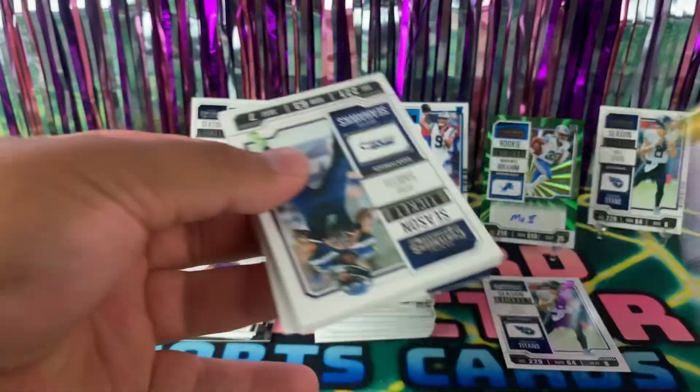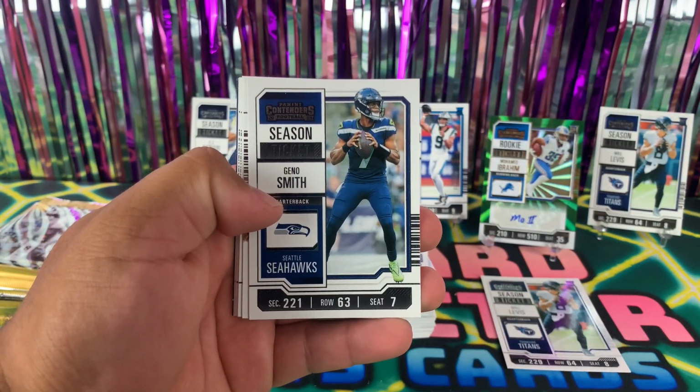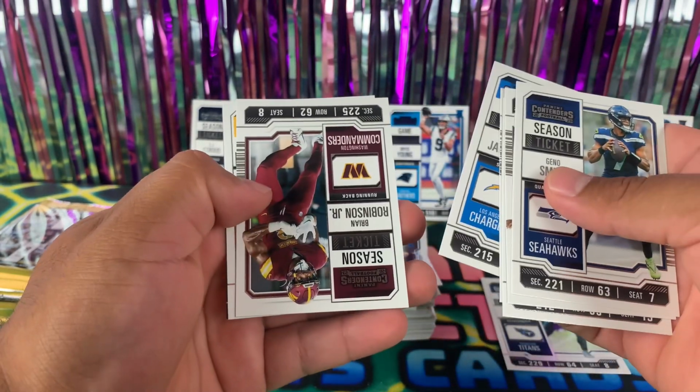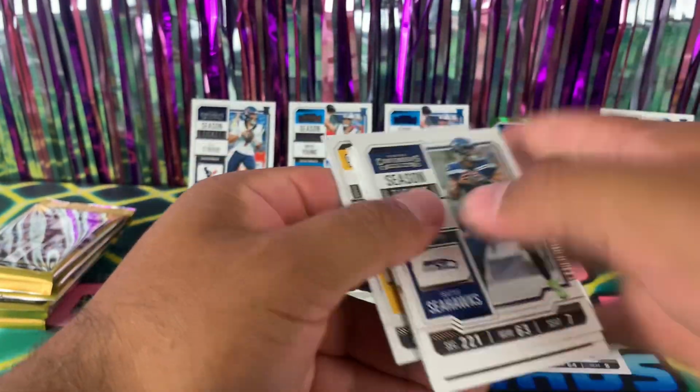Contenders Football. Are you freaking serious? All right, who we got? Geno Smith, Russell Wilson, Michael Thomas, Derwin James, Brian Robinson, Kenny Pickett, Emmitt Smith.